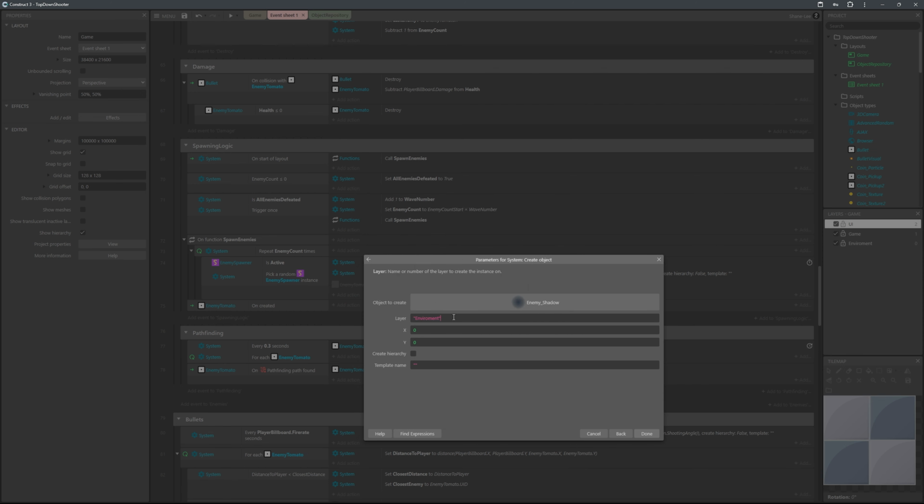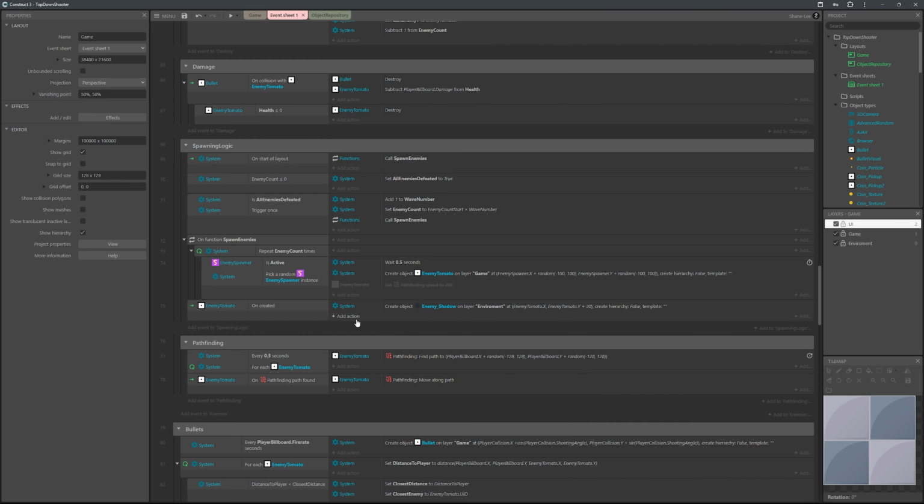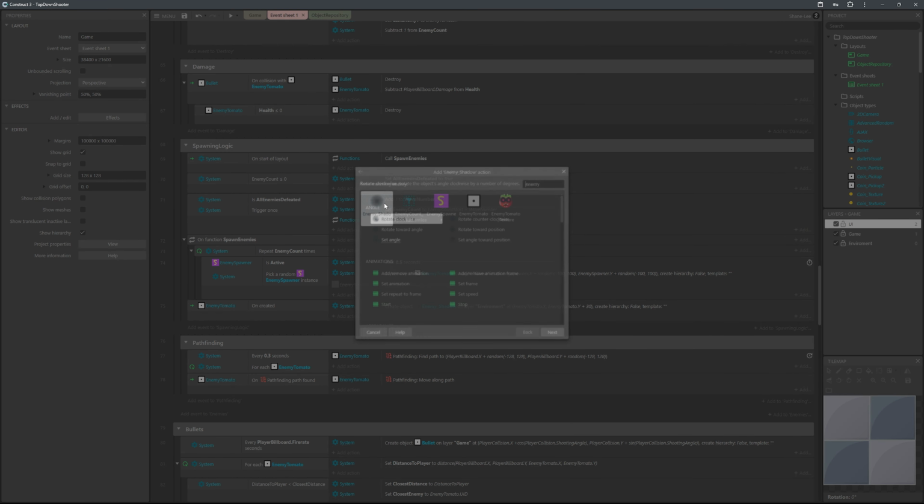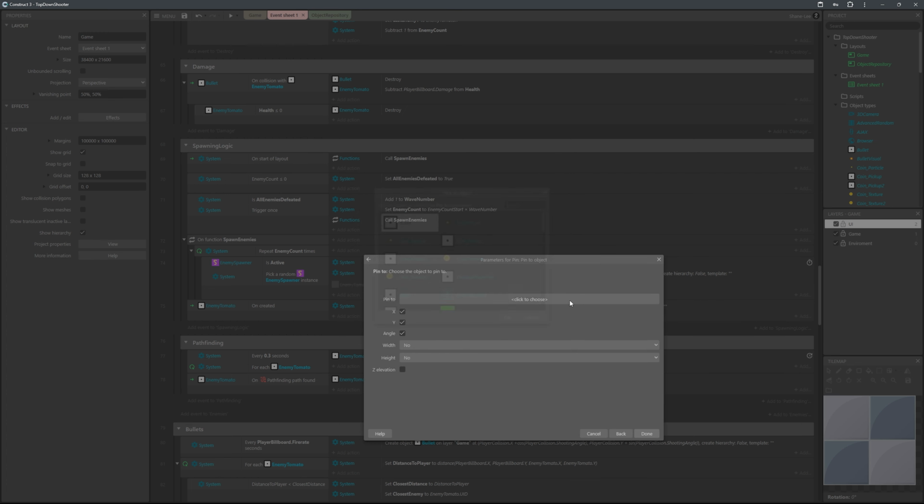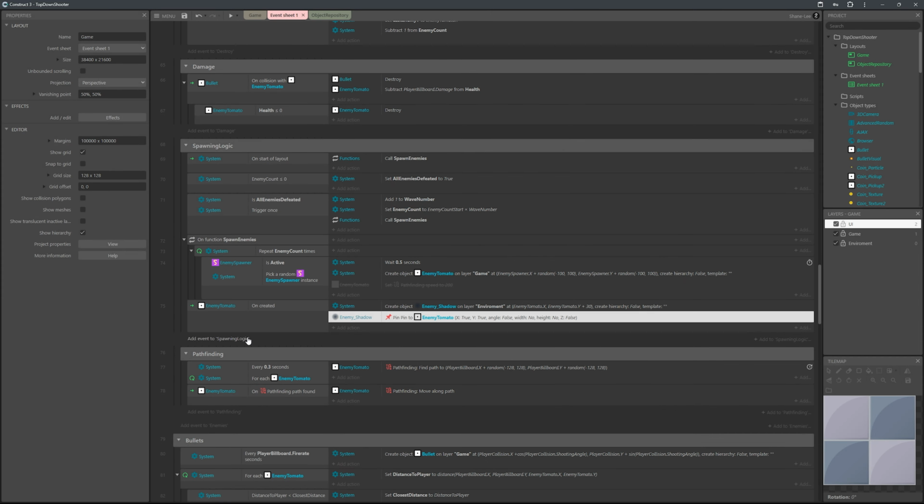And then we want to spawn the enemy shadow. We want to make sure this is on the environment layer, and then we set this, once again, to either the enemy's family, or in this case, enemy tomato.x, and it'd be the same for the .y. And then also what I will do is a plus 30, so it just comes down a little more, and it's more centered to the actual sprite. And then lastly, we just need to pin this, so we'd say enemy shadow, pin to object, and we'd just pin it to the enemy. We disable the angle again, just like the player.